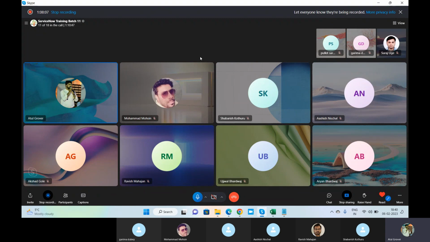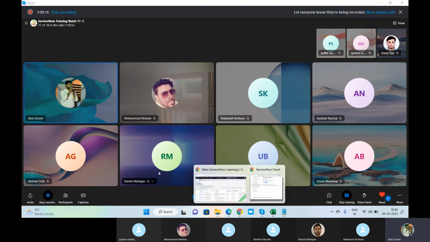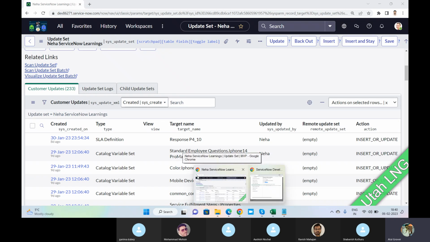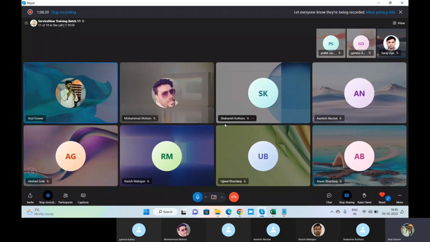Okay, now do one thing. I'm not sure how you can do it, but maybe Shabrish, if you get a chance, or anybody who wants to practice: everybody's account is in Shabrish's profile in the instance. So if you want to practice, you can ask Shabrish to reset your password and he will give you the admin roles as well. And then you can do the practice. That's fine. Okay, let me stop the recording.